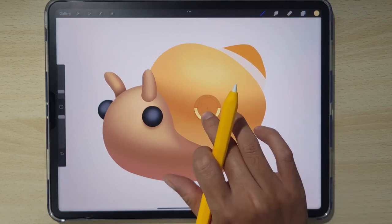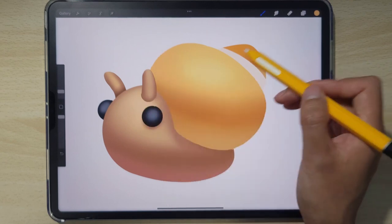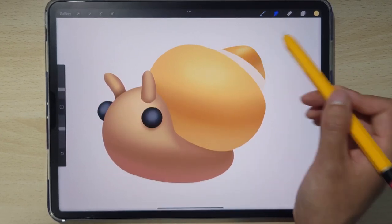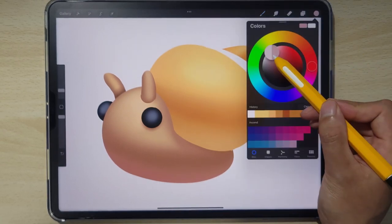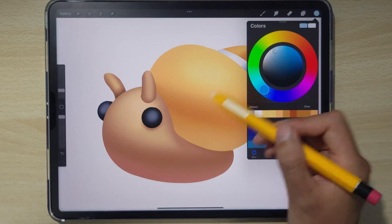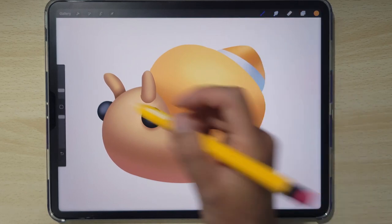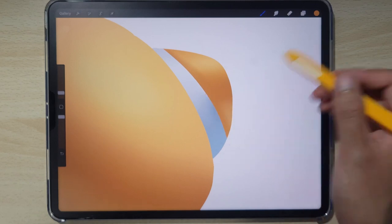Let's work on the shell on the back — same process: go a darker color, a little bit of reflective color, brighter color, blend, and a little bit of a highlight color. With the white band, it's simple — let's start off with pure white, go a slightly darker blue for the darker color, and a lighter blue for a reflective color, then blend. Going back to the main shell on the top, we could add in just a little bit of shadowing towards the edge as it meets the white, to give it some depth.